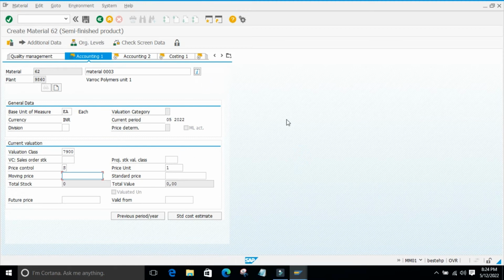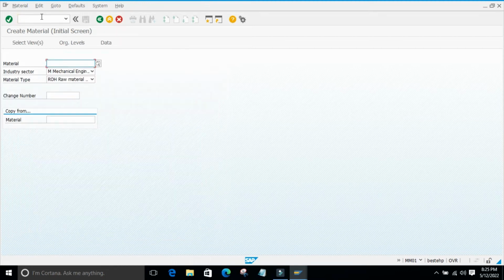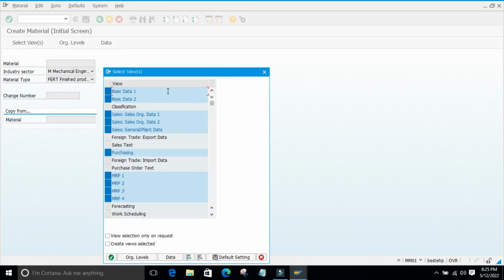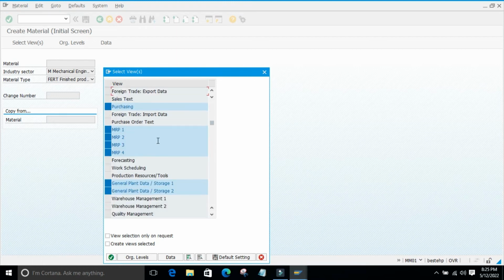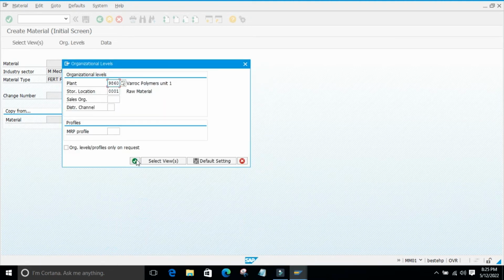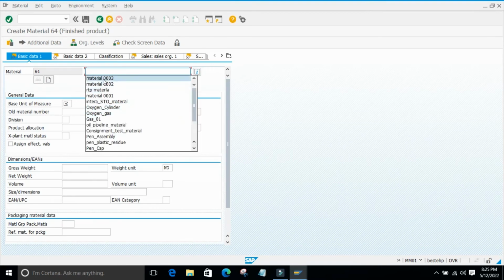Now again I will take finished material, /n MM01, FERT. I will consider FERT, finished product. See, for this also sales views are there, forecasting, quality management, costing, MRP. So finished product, obviously we will sell it to customers.